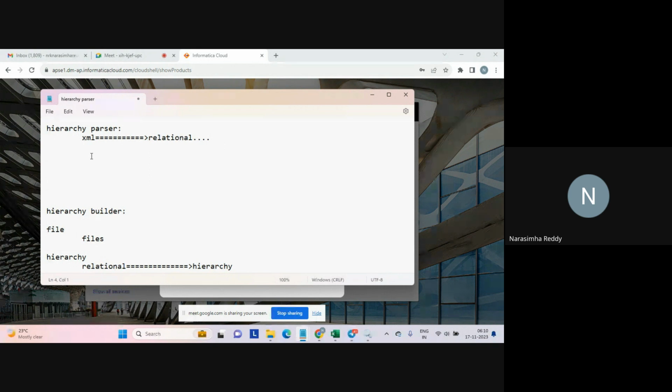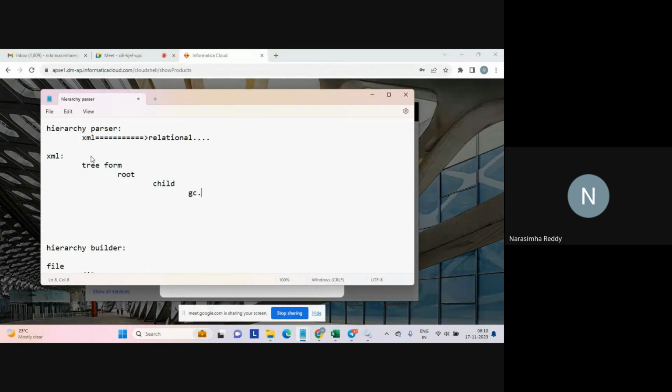So now let us try to understand how to parse hierarchical data. I think we all know that if you have XML data, it is kept in tree form, which means you will have a root, you will have a child, you will have a grandchild, and so on.